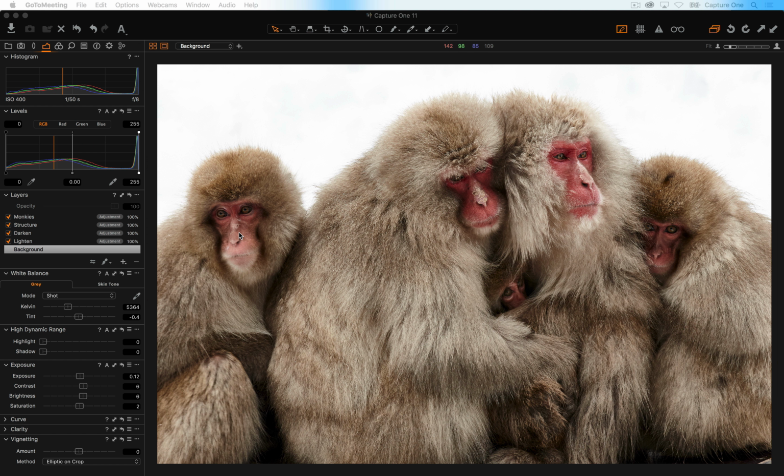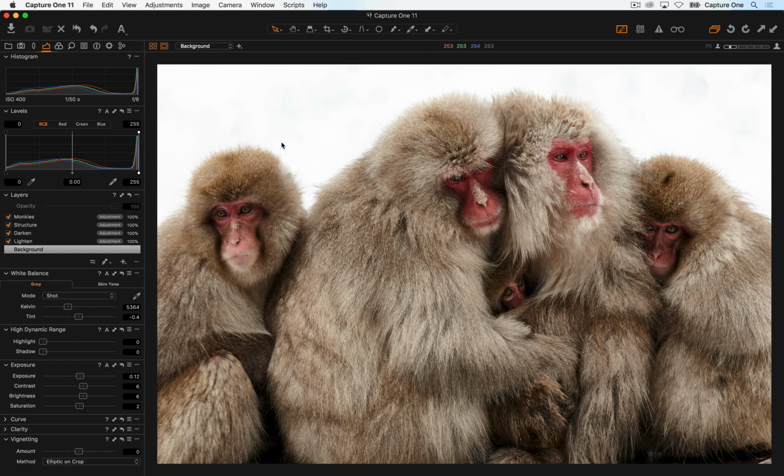The first thing to talk about before we get to the new features is how to upgrade, of course, if you haven't done that already. Just one thing I wanted to mention: if you have a subscription, please don't go and buy another subscription. The whole purpose of having a subscription is that you have access to any version of Capture One that you wish to download and run.